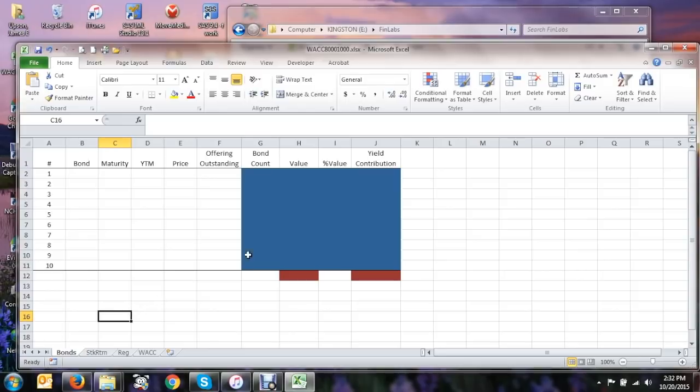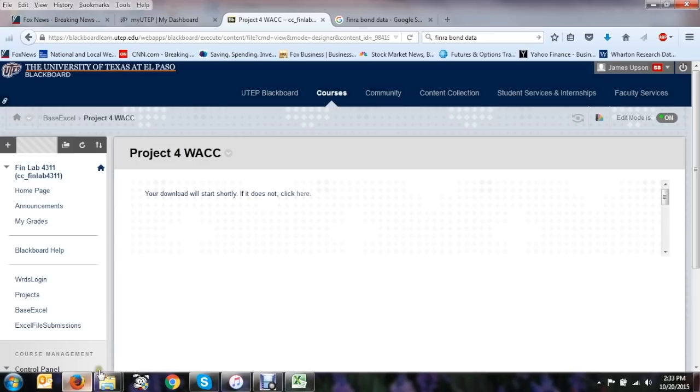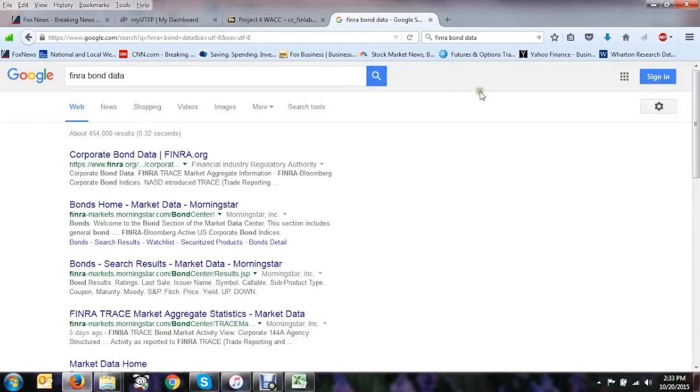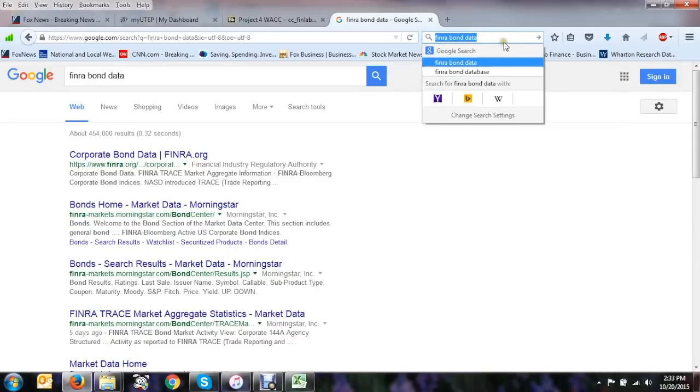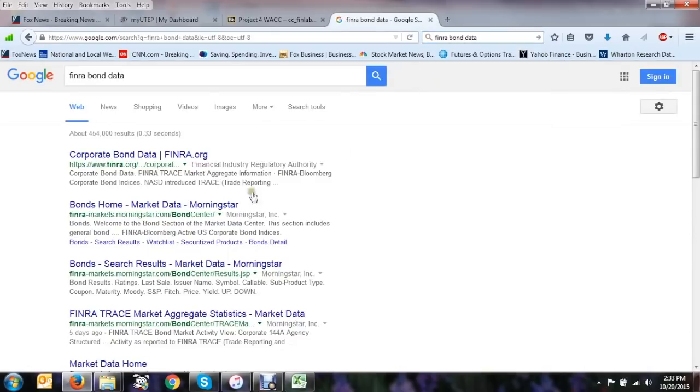So the next step is to get our bond information for the company. And you'll notice that we have a minimum of 10 bonds that you're going to use. So to get our bond information, we're going to just Google FINRA bond data. I'll just run the search again.